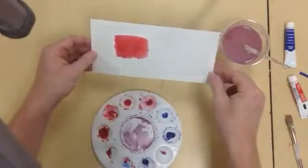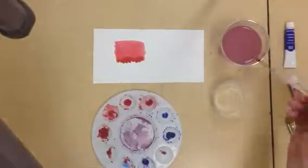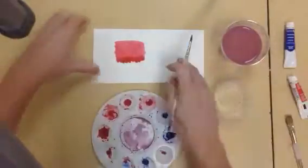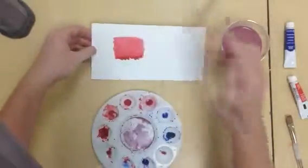We want it to move all around. Now, if you get in a place where, and you can see on this one in particular, it's starting to gather at the bottom as we're moving. It's gathering, and I want to show you this real quick.